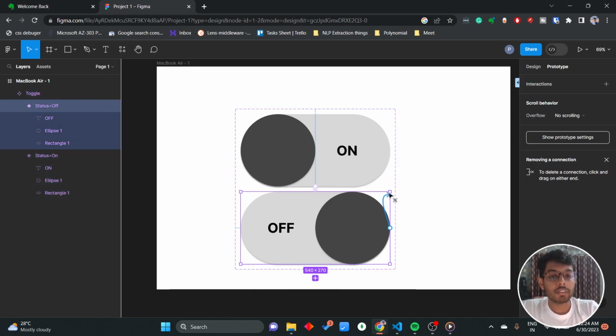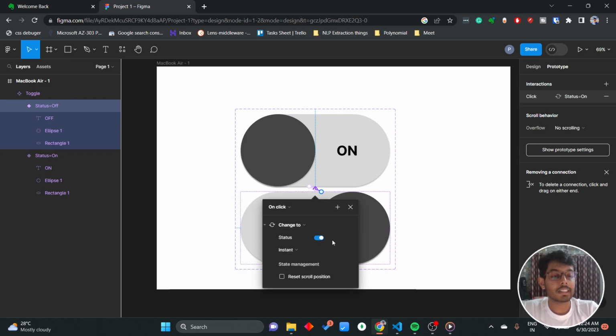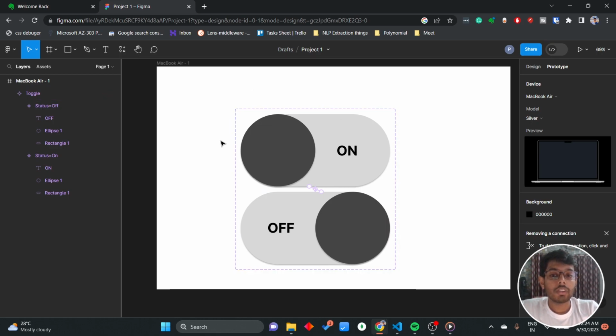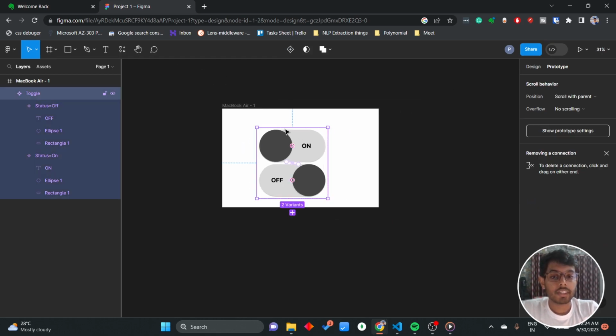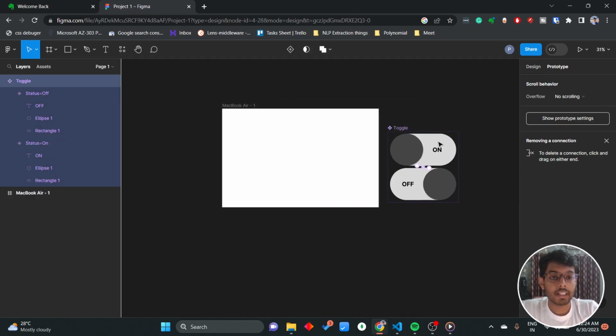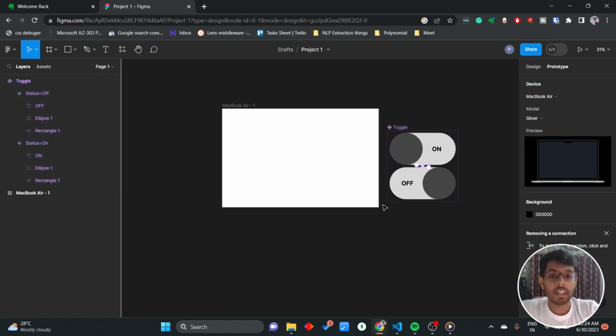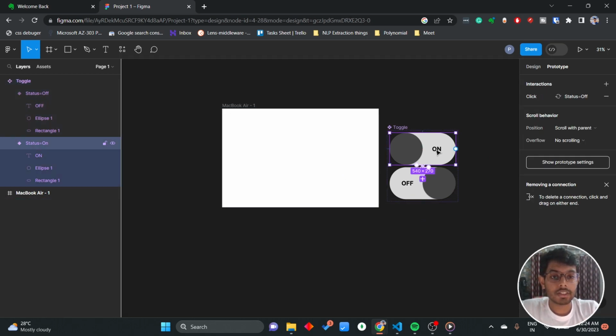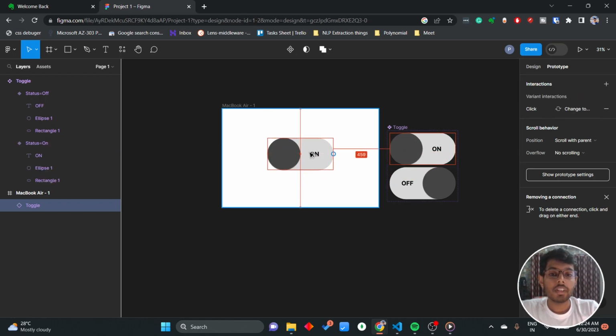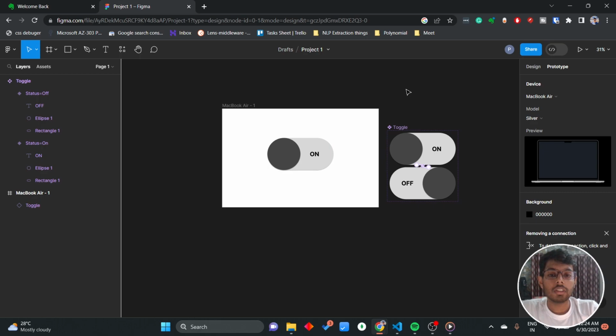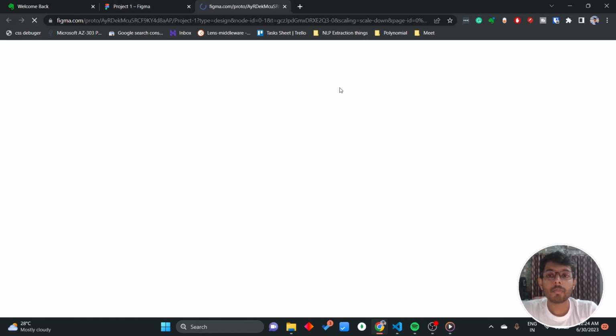Same, you have to convert the off to on also. So on this component, if I click, it should change the status to the next one. Now my component is ready. Let's take it outside, and let me create one variation and demonstrate. I'll click on the component, press Alt, and drag. We'll create one copy of that component on my screen.